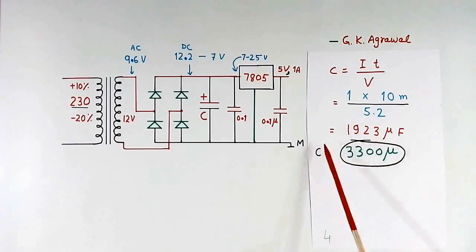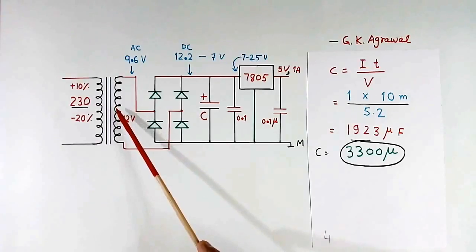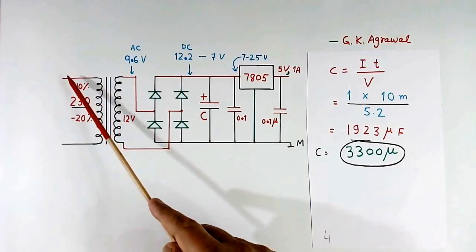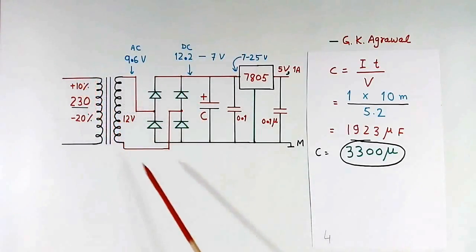But what happens, when you go to market and buy a capacitor, capacitor will have tolerance. So value will not be exactly that, it may be little less. Second thing is, this transformer will have some resistance. Because of that drop, we may not get 12.2 volt here. Third thing is, lot of spikes may come here. Because of these reasons, we select higher value, at least 50% more. So that value will come 3000 micro farad. You will not get 3000, you will get 3300 micro farad. So value of C will become 3300 micro farad or higher. You can take 4700 also.